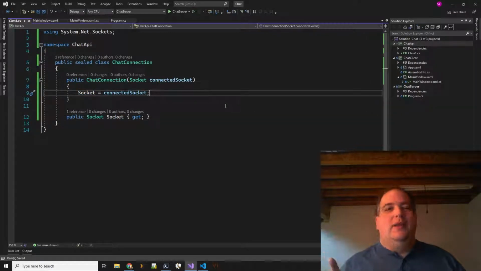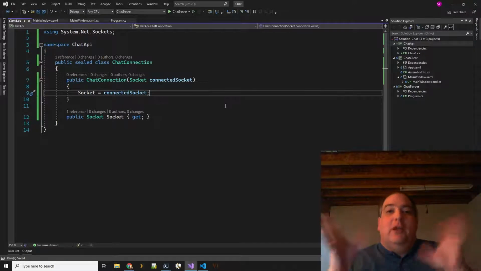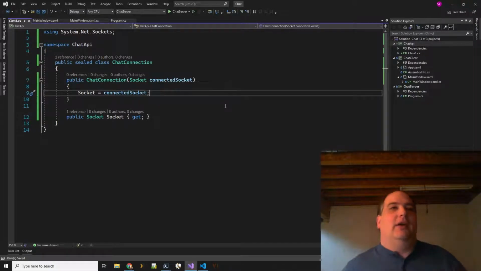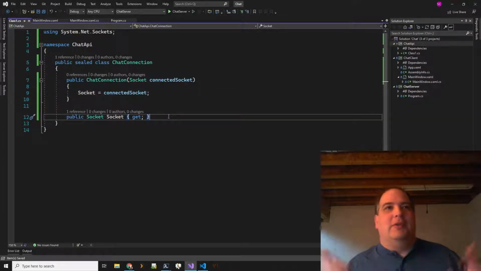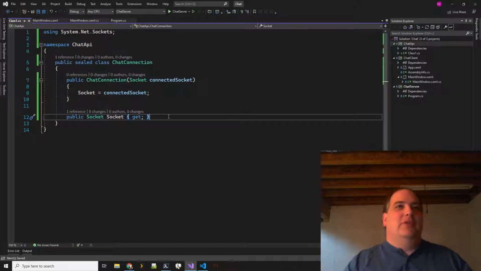All right. And the reason, so usually when I write types like this, I always expose the underlying socket because there's certain scenarios where people want to set certain settings, like, oh, I want a larger receive buffer because I know I'm streaming video, or I want to turn off the Nagle algorithm, or some weird thing that they have to have access to the underlying socket for. There's 100 different socket options that people can set. So you don't want to include all that in your API. You just want to say, fine, here's your socket, do whatever you want with it. But please don't close it, or something like that. It's kind of implied. Please don't close the socket I'm using.